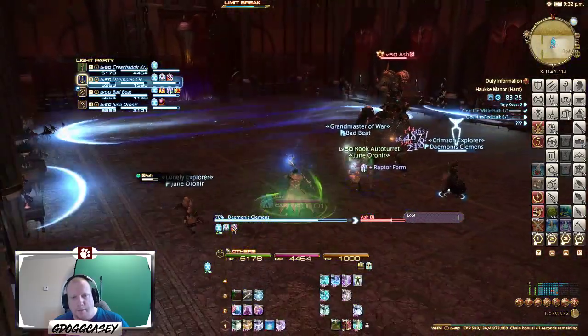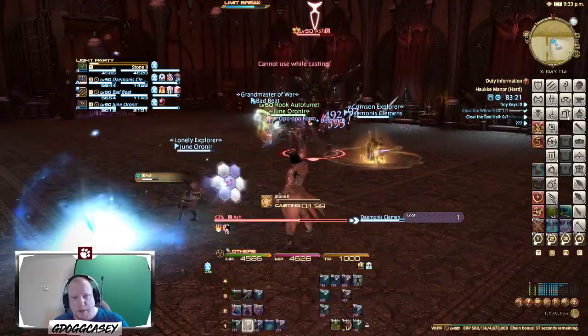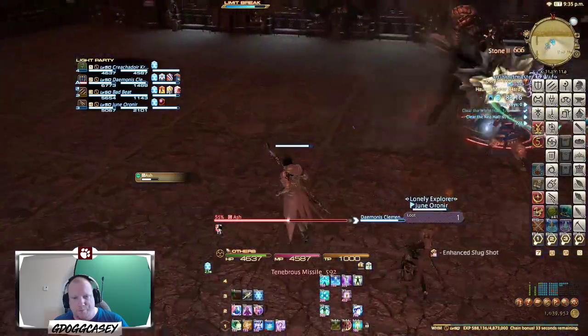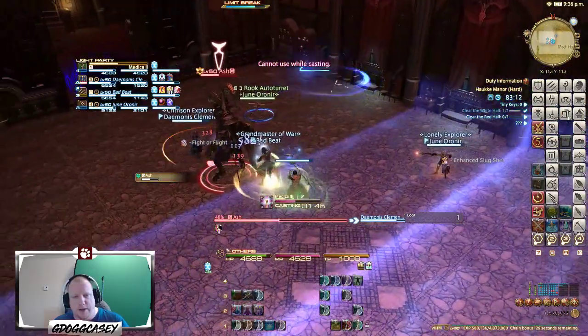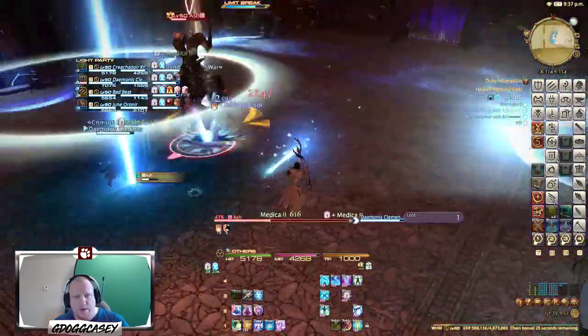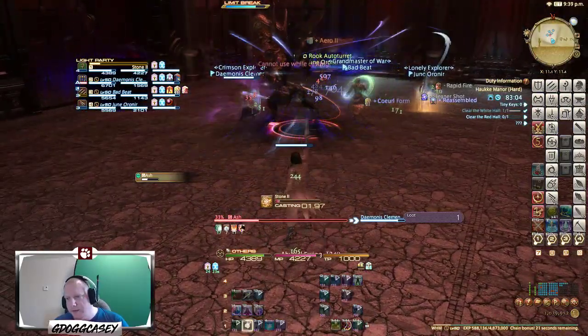I don't really remember any of the bosses from this at all, but we're going to just use our basic fundamentals. We're going to get behind the boss instead of in front of it. And we can see everyone is taking a little bit of damage. I'm just going to throw out a Medica 2, just for a little bit of extra buff on the healing.